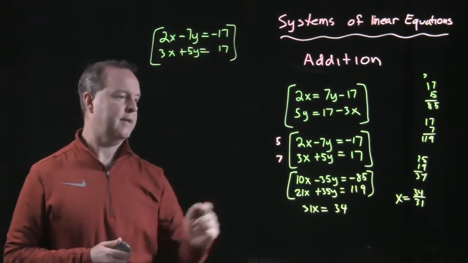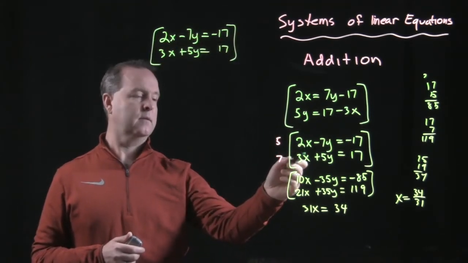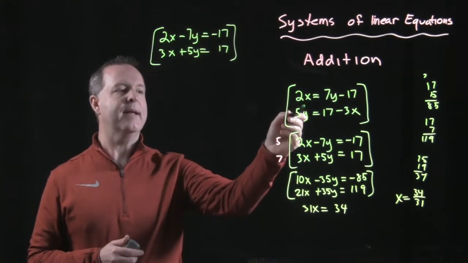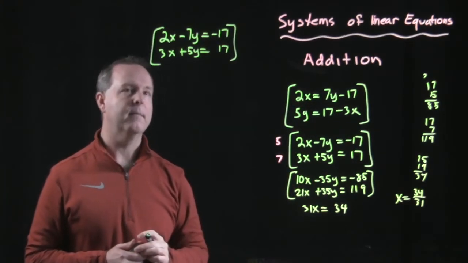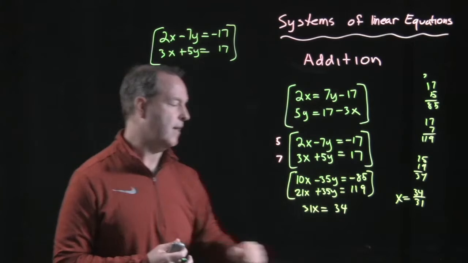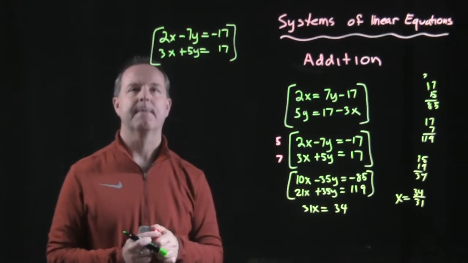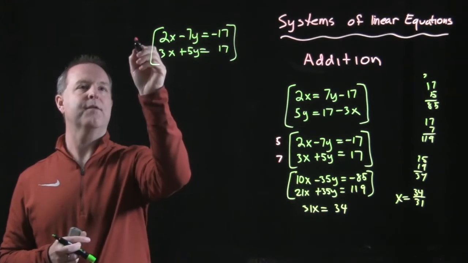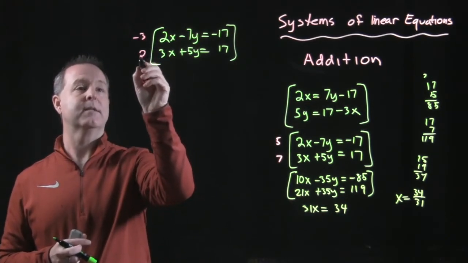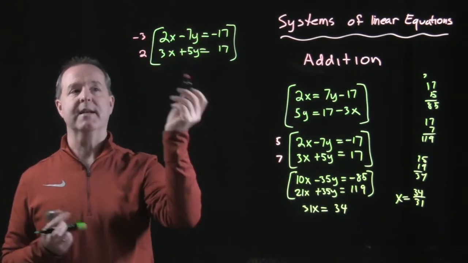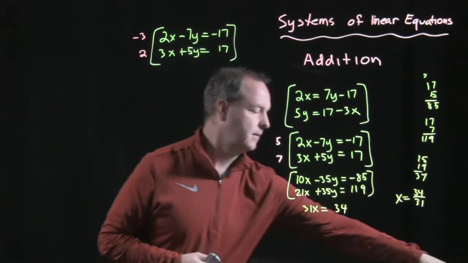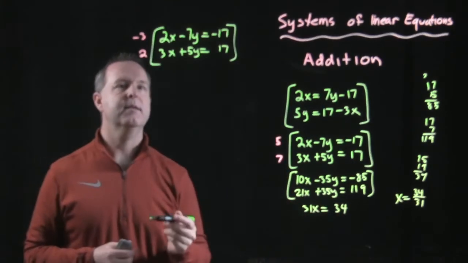I want to double check. That's the same one here. And again, it is the same one here. It's in standard form. So last time we multiplied in such a way that we eliminated the y's. Well, let's eliminate the x's this time. So if I multiply the top line through by a negative 3 and the bottom one by a 2, or a 3 and a negative 2, I guess it doesn't really matter. Let's see what we get.